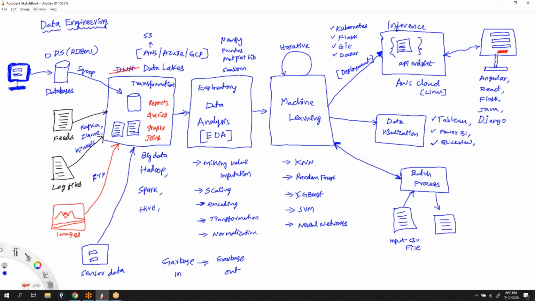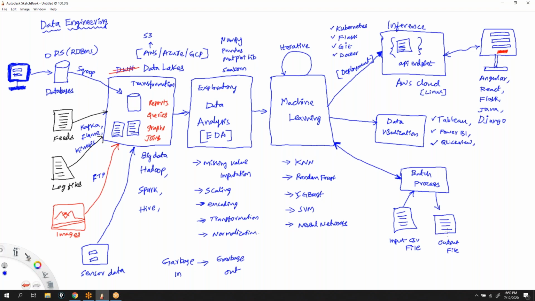And what it will do is internally call your machine learning models. Maybe the machine learning model is already deployed here. So you would use that deployed machine learning model and run the batch process, and then you get an output file. So you are giving an input file, this batch process is happening. Imagine 100 customer records you want to predict whether you have to give loans for them or not. So you predict those 100 customers, you run the batch process, and then you get back your output file.